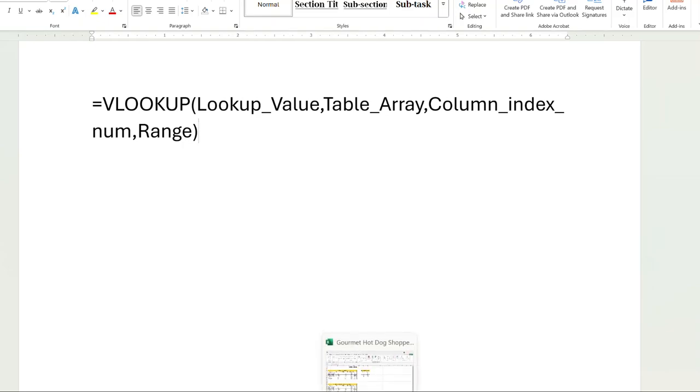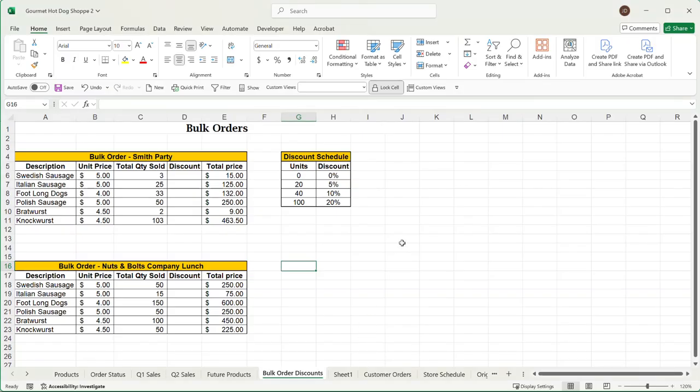So that's kind of how it will work for us as far as our syntax. So let's dive in now and actually work on it. When we use lookups for ranges, they're usually most beneficial when you are doing something like a discount schedule or a penalty schedule. For example, maybe you do invoices for clients, and if they don't pay you on time, depending on how long they're overdue, you apply a penalty. If they're 30 days overdue, you might give them a 5% penalty. If they're 60 days, it might be a 10% penalty.